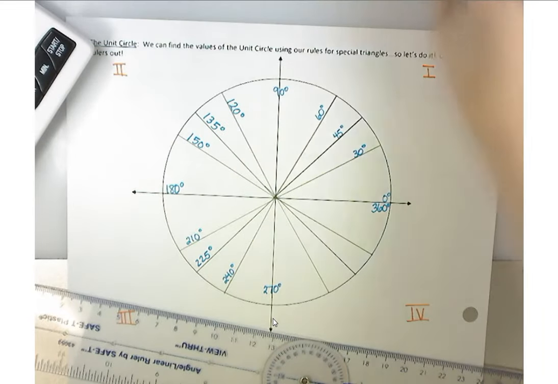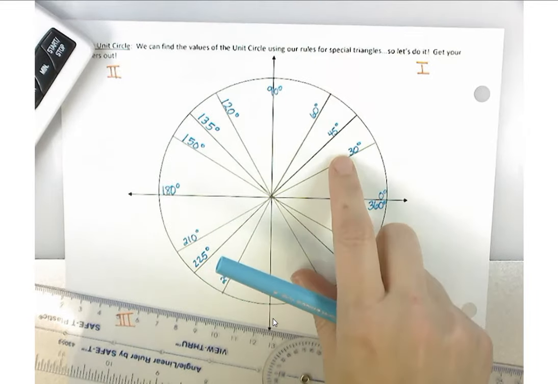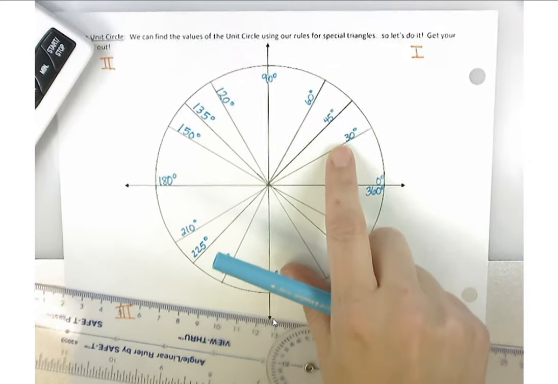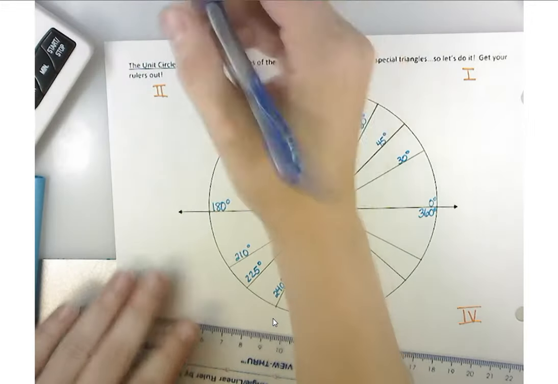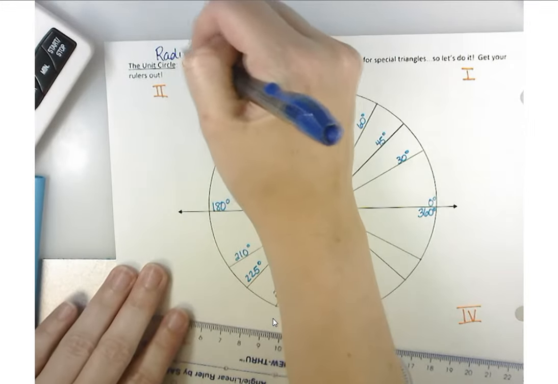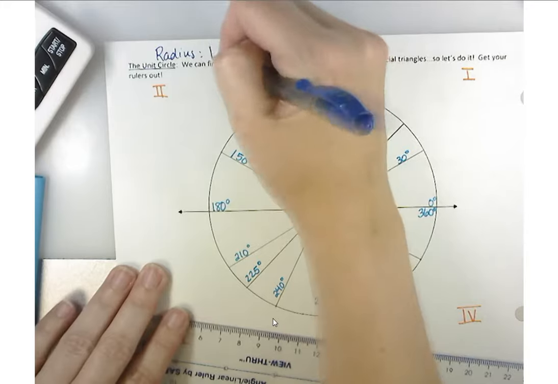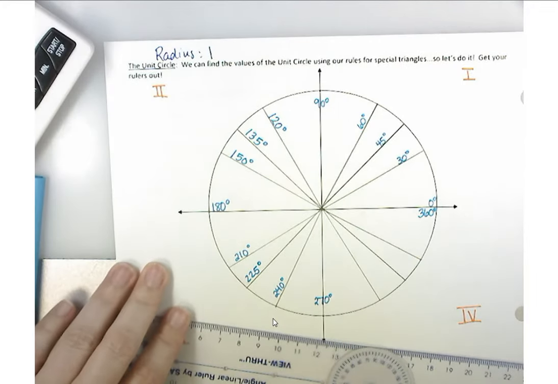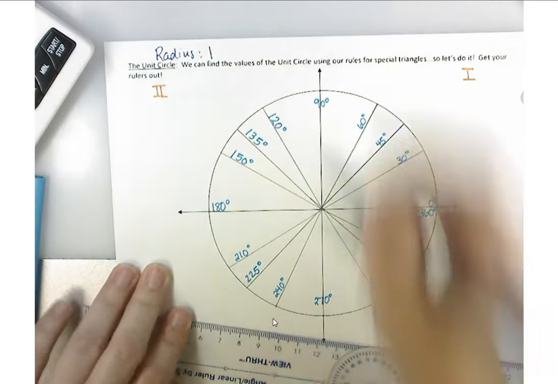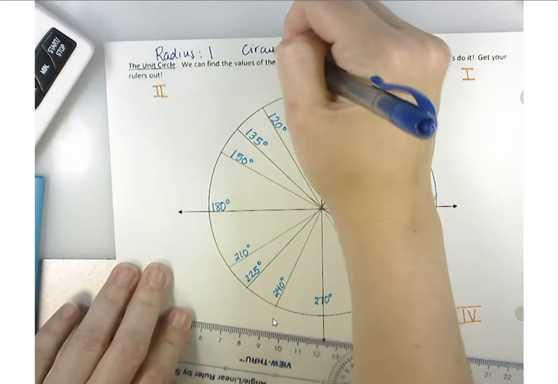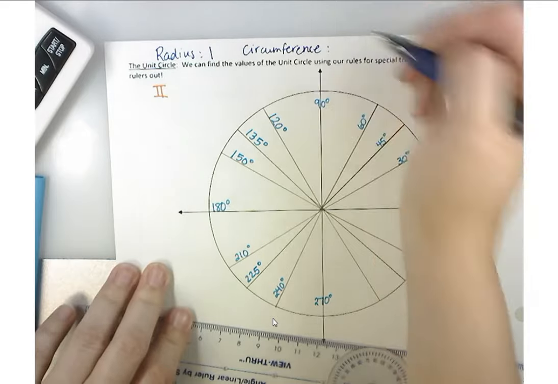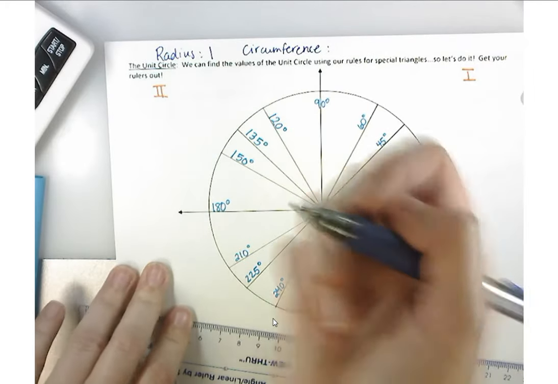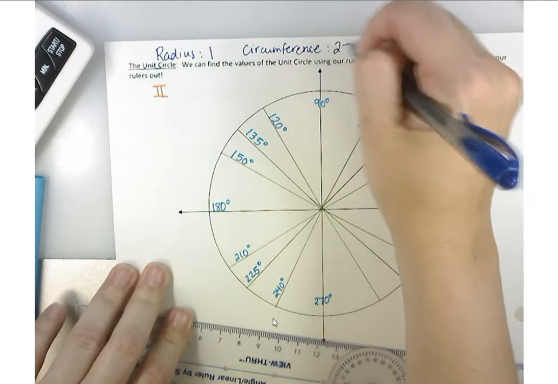Even if you weren't sure how to do the conversion, you can always use a proportion. So first, the radius of the unit circle. Do you guys remember what the radius is? Yeah, the radius is 1. What's 2 pi? The circumference. Because the circumference is 2 pi r, and if our r is 1, 2 pi times 1 is just going to be 2 pi.